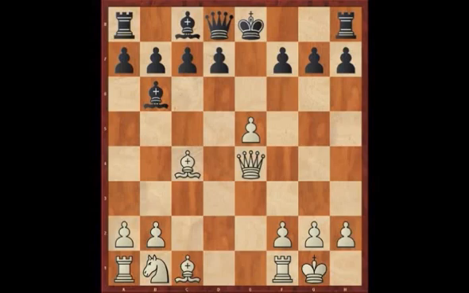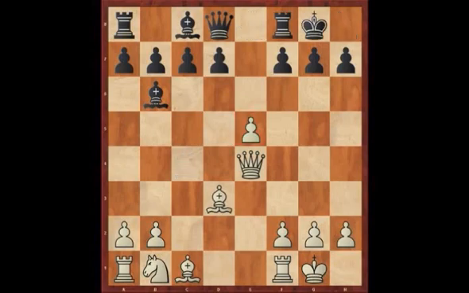He's got a safe king, he's material ahead, he's got the better position in the centre, and the pawn on e5 cramps black. So really, against any sort of player at all, black is completely lost. He tried castles. Now bishop d3 was a further excellent move. Checkmate is now threatened on h7.